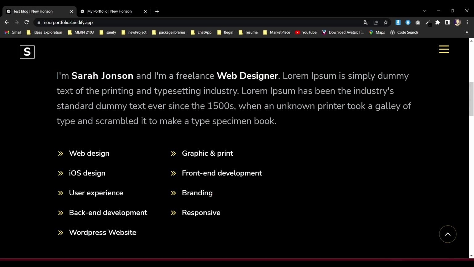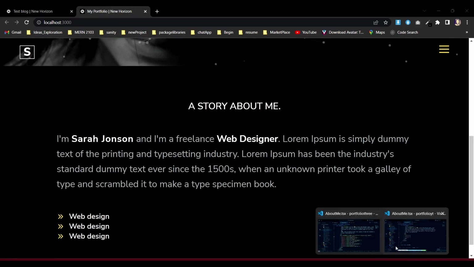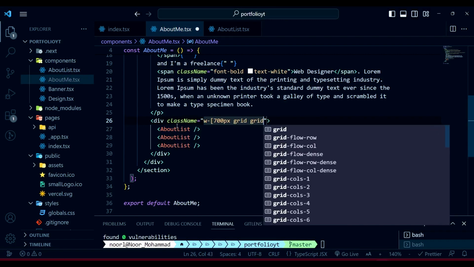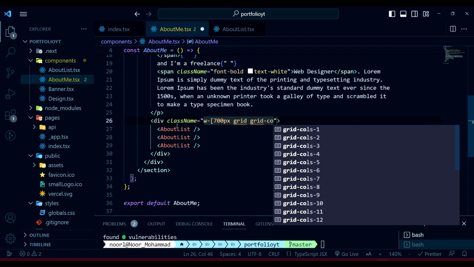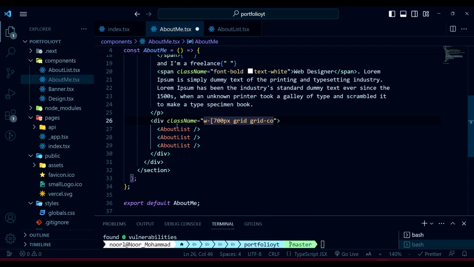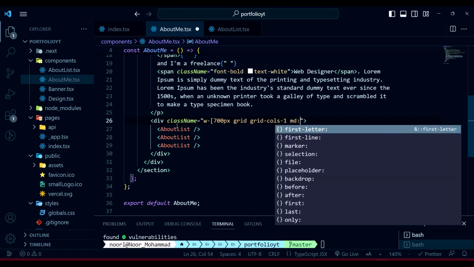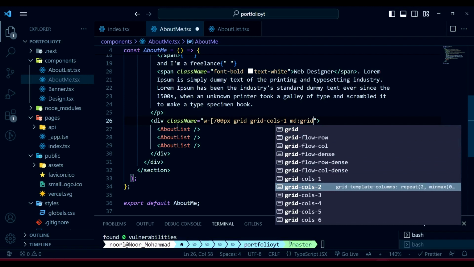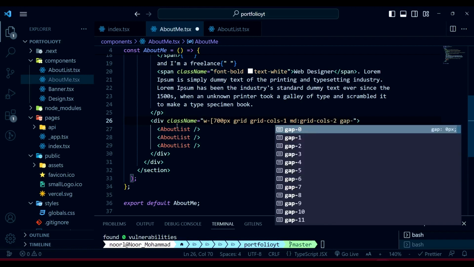And for this one, we need to go to our top portion. I'm gonna also introduce some class names. First I'm gonna give a width of 700 pixels, by the way, and I'm gonna make a grid, and the grid will be cols-1, and whenever it hits the medium screen, the grid cols will be 2, okay, and the gap will be 8.